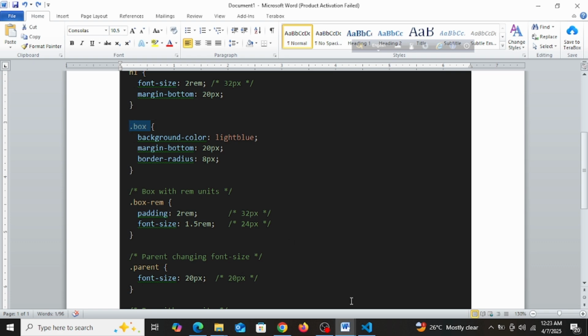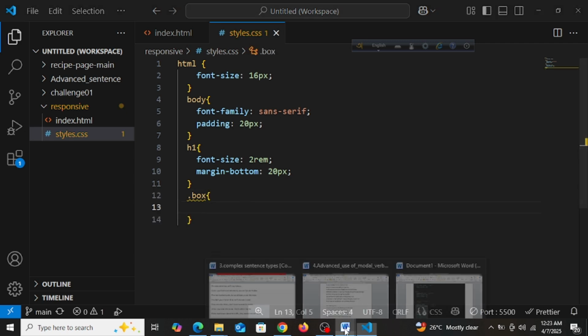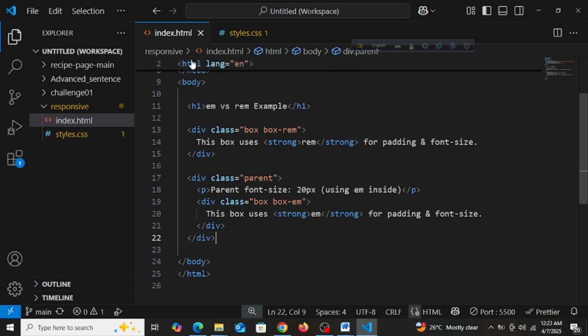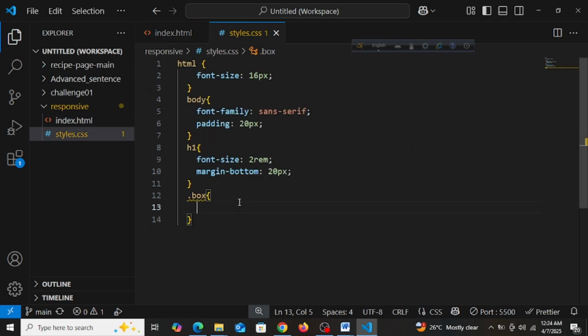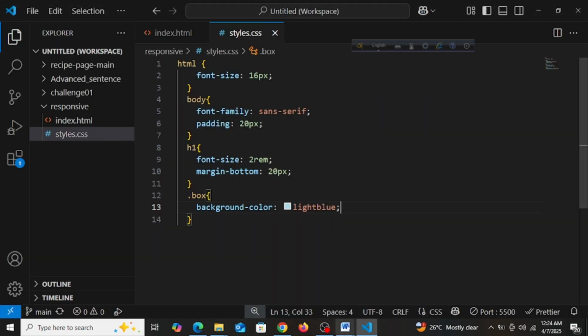And now we have box, right? Background color would be light blue. So this color of this, right? This will get the background color of light blue. So let's see the change. So these are the things, it's getting light blue color.